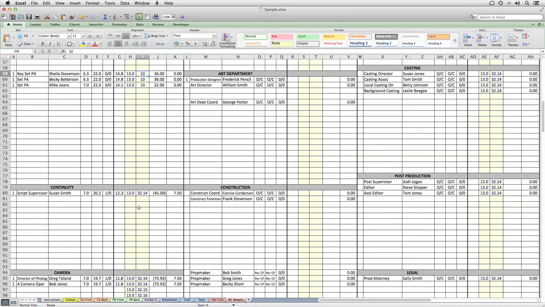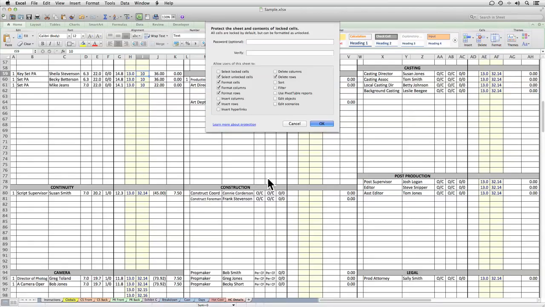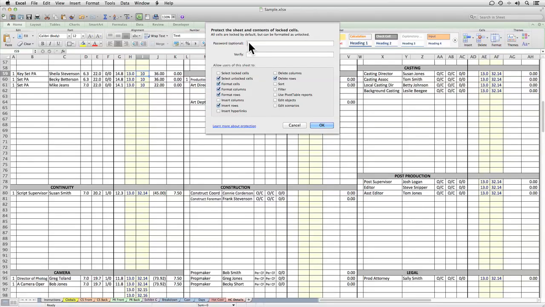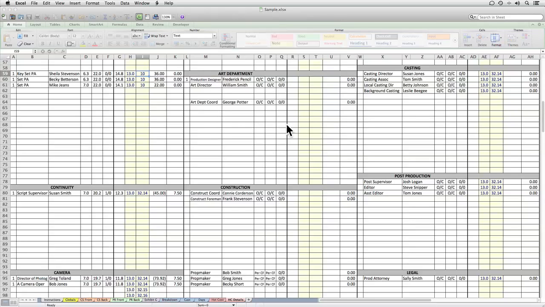And because that's sensitive data, they may want to password protect the hot cost details, which is fine. All you have to do is right click on the worksheet name, select protect sheet, and type in a password. Once that is password protected, only the accountant will be able to get into that particular sheet, which won't affect your work as an assistant director, but will allow them some sense of security so that rate information is not being handed around. I'm just going to go ahead and cancel that.